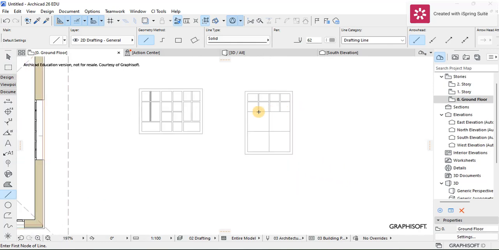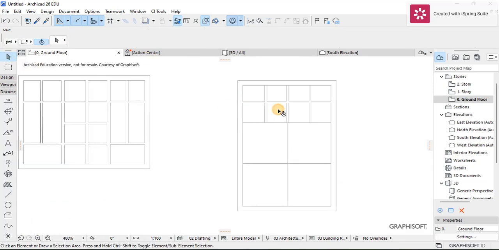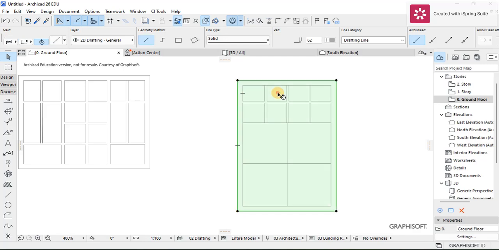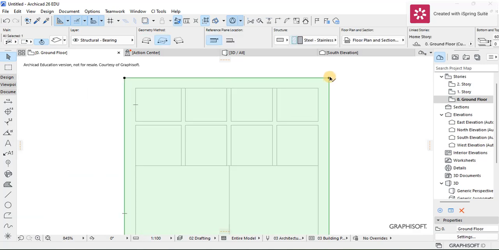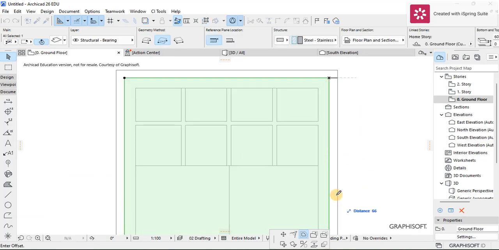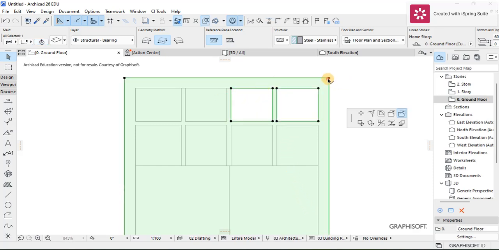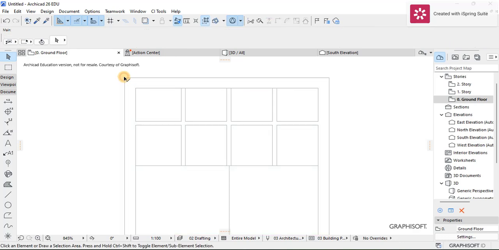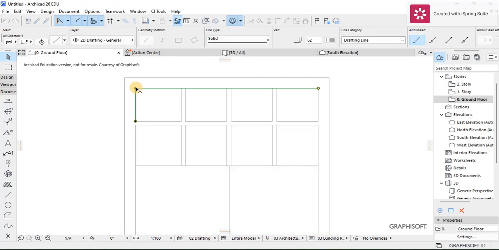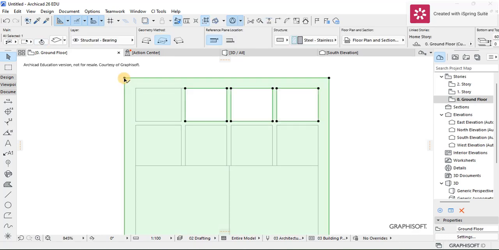So the next thing we're going to do is separate the glass area. So I'm just going to select the whole slab, take the corner here, and then minus and remove the glass area. So minus these glass areas and highlight them using the magic wand. Select again, and then minus, the way I'm doing them. So this is how we go.